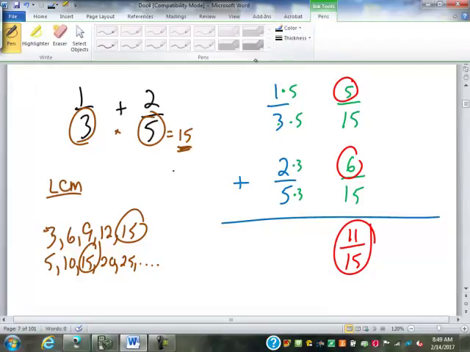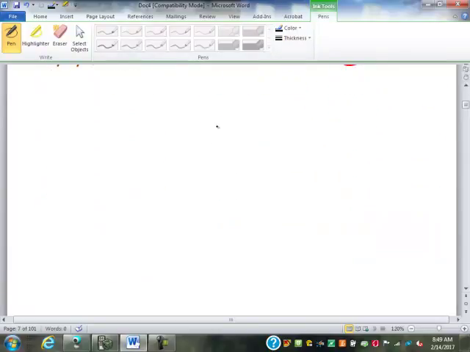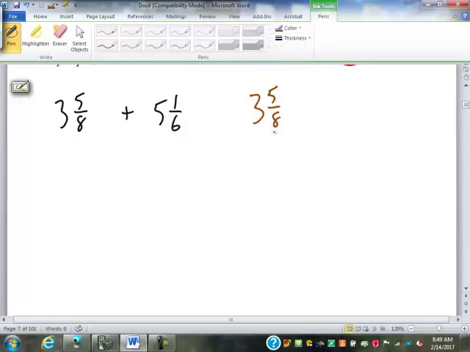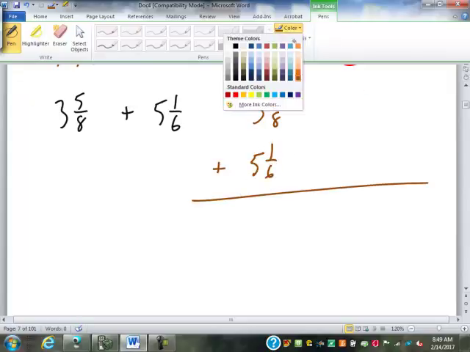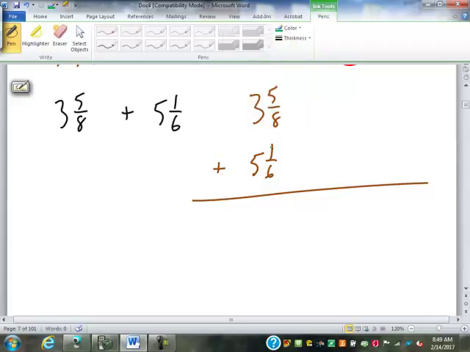I'm not going to waste any more time with simple fractions. We're going to jump up to mixed numbers. So if I have 3 and 5/8 plus 5 and 1/6. Well, once again, I'm going to set them up vertically here. Notice I just put the fraction on the end of the number and lined it up just like it's the last digit of the number. Because in essence, that's all it is. The fraction is nothing more than just the last digit at the end of the number.